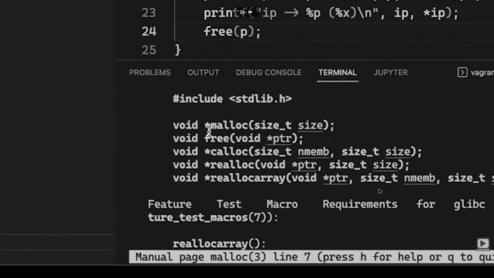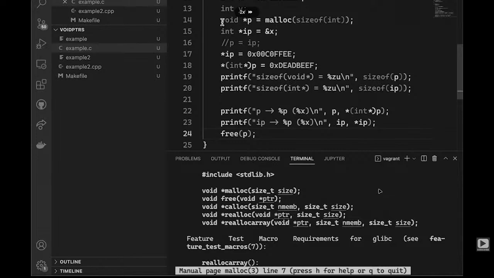When you ask for memory, what you're doing is you're saying, hey, I want a certain size block of memory. Malloc doesn't really care what you're going to put in that memory. It just cares what size it is, and it knows that you're not really going to care. You just want the pointer back. Malloc is trying to be generic, so malloc returns you a void pointer. And of course, up here in our program, we could use malloc with a non-void pointer, and we'll get to that in just a minute.